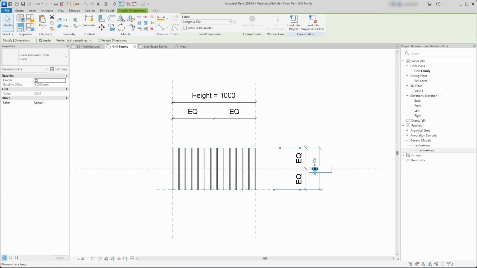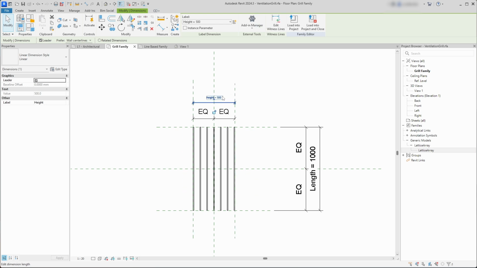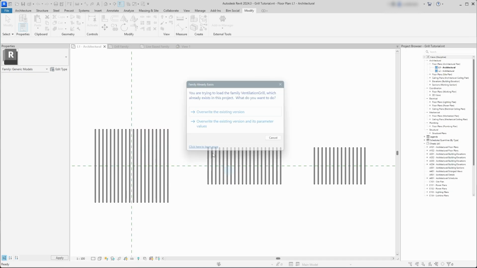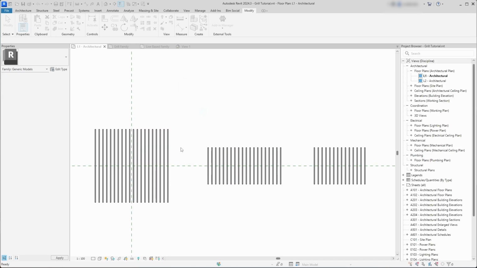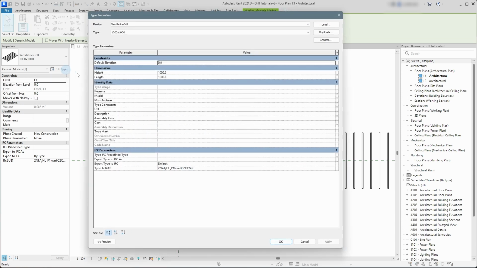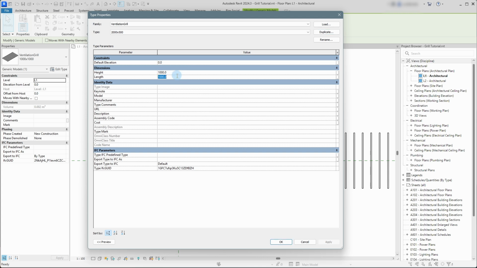In this way, you don't need to calculate any distances in the array, and the distances between the start and the end point, and all the locking problems that occur when you don't use the line-based family. And I really struggled before with the array-based families because of the locking constraints. When you create an array, you have to lock one side and the other side, and it just doesn't work as easily as this when you use the line-based family and you just nest the array in the line-based family.